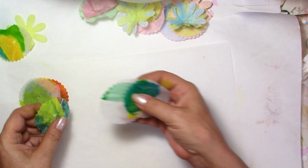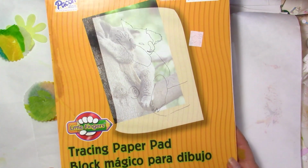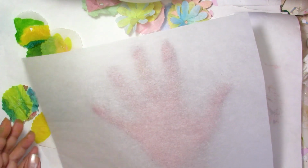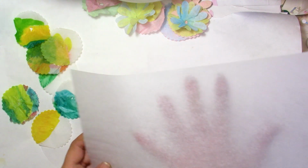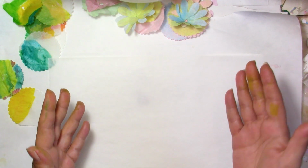If you don't have vellum, you can also use just tracing paper. It's almost like vellum. It's something that is translucent. It's something that lets the light go through, as you can see with my hand underneath. It's not completely opaque, but it's not completely clear either. It's just an in-between.